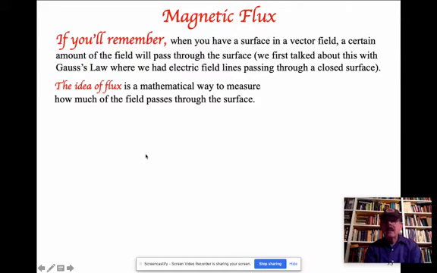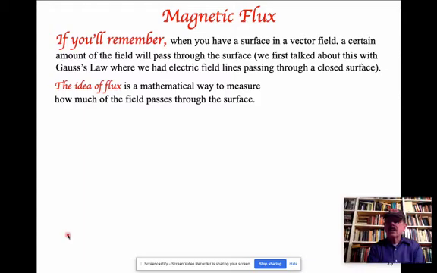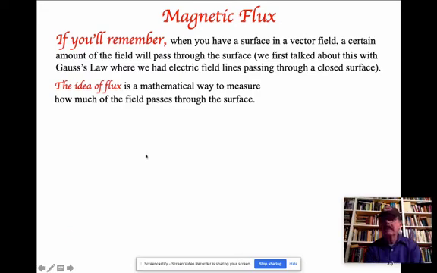It's actually math that you've run into before. It's related to this idea of flux. In the past, when we were talking about electric fields, and the idea that you can have an electric field that permeates a space, and if you had a surface in that space, that some of those electric field lines would pass through that surface, and that a measure of how many field lines were passing through the surface would be measured by what's called the flux, the electric flux through the surface.